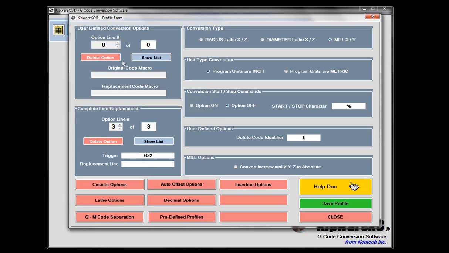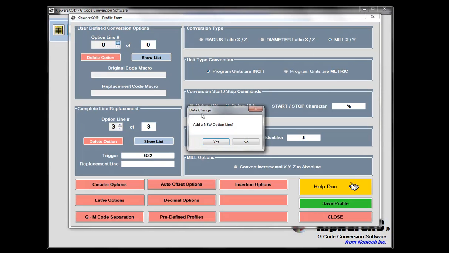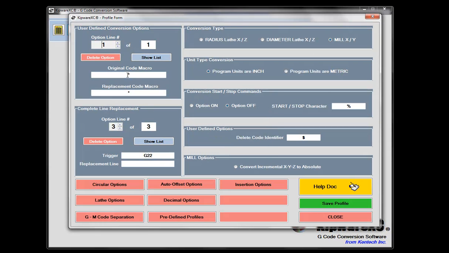Now we're going to do a couple of the conversion options using the macro language in KipwareXC. One of the things we're going to use here is just the star command to break up the command. So what we're going to tell it is every time you see a G81, and G81 kind of acts like the trigger, there's going to be a B on that line, and we want to take that. We want to take the G81. We can leave it as G81, but we want to make the B an R.